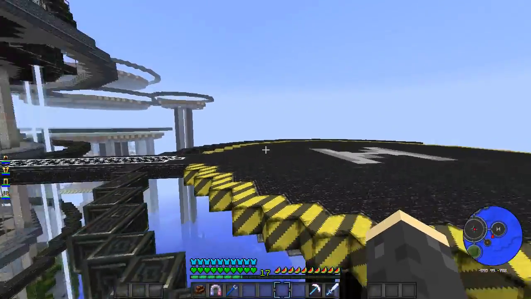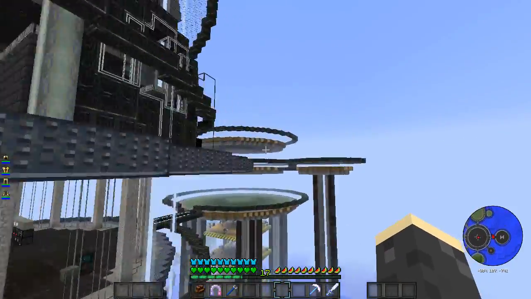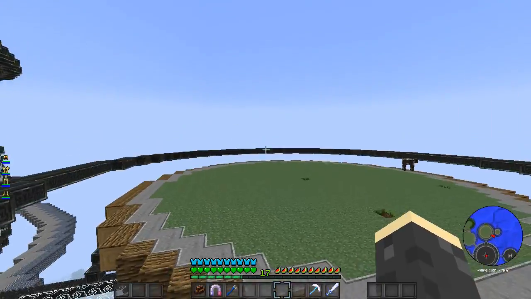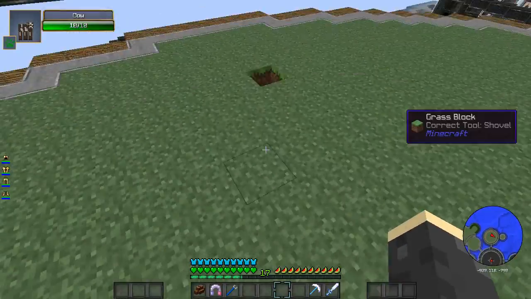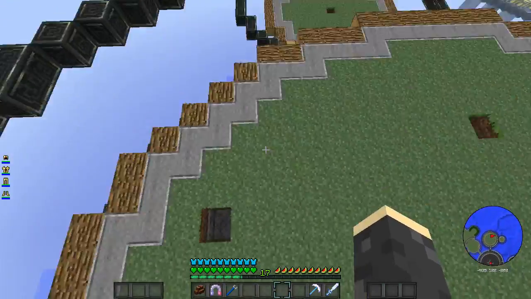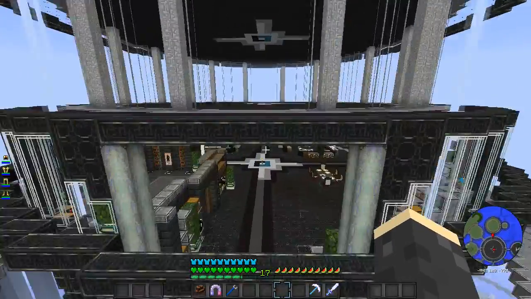But anyways, we are going to be looking at Botania today, and I'm not exactly sure where to start with this whole thing. Hey Cal, I forgot he was up here. I need some dirt. What's going on? Oh, I had some gardens I think up here. I need some dirt. Some dirt.